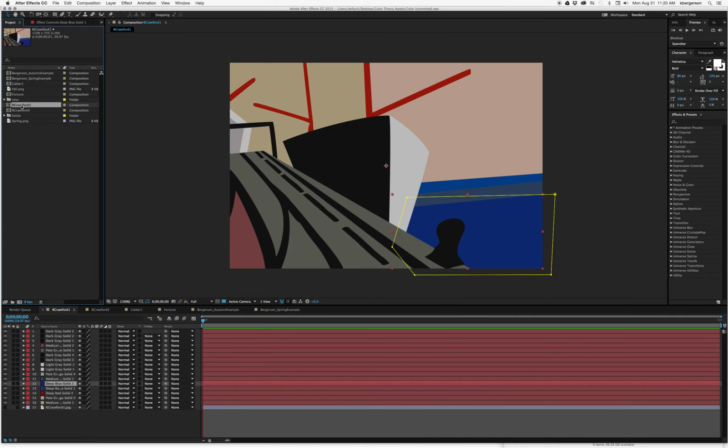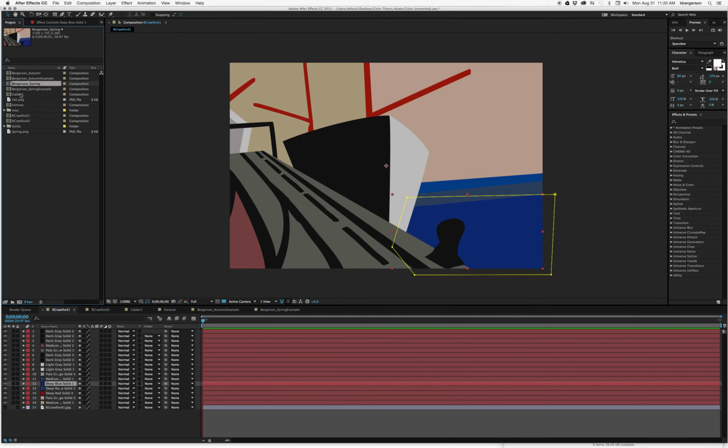I'm going to hold down Command D to duplicate it. I'm going to hit return so I can rename it, and I'm going to call it Bergersen Autumn. And I'm going to hit Command D again, hit return, and name that Bergersen Spring.